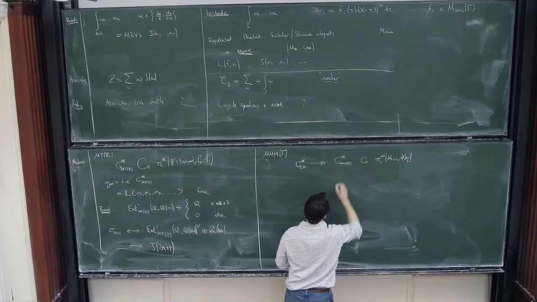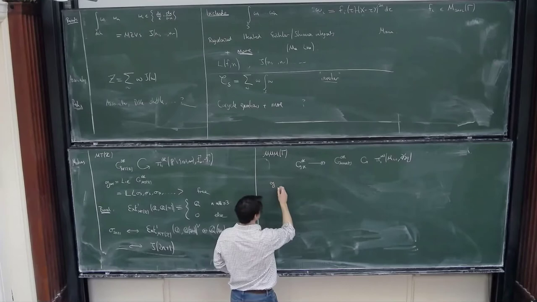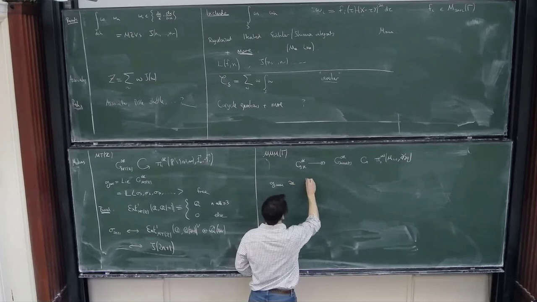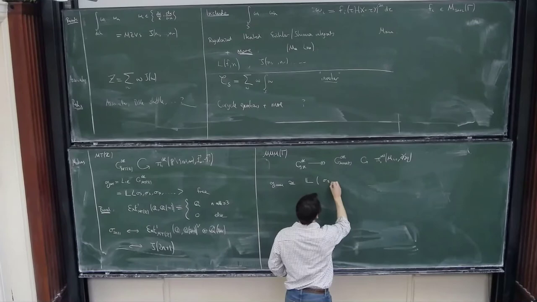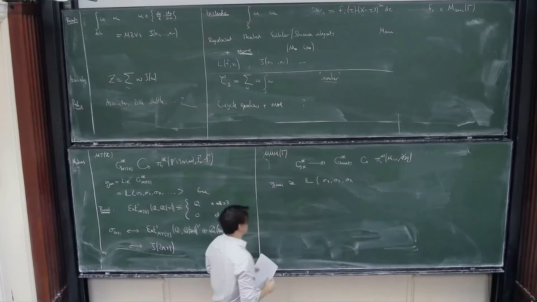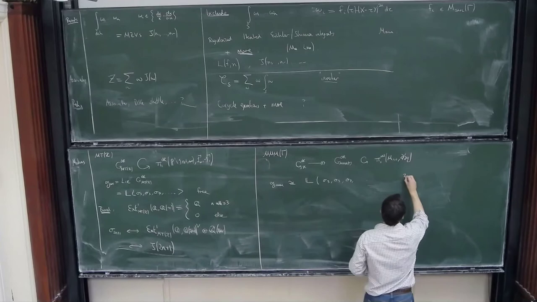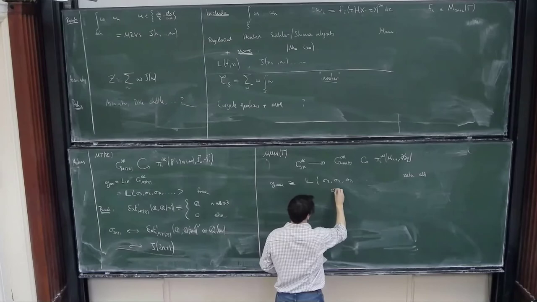And its Lie algebra, let me drop the gamma, is going to be a free Lie algebra on all this stuff. So these elements are non-canonical, by the way. Only their images in the abelianization are canonical. So these are zeta elements, but there's going to be a lot more stuff. They're going to be modular elements.